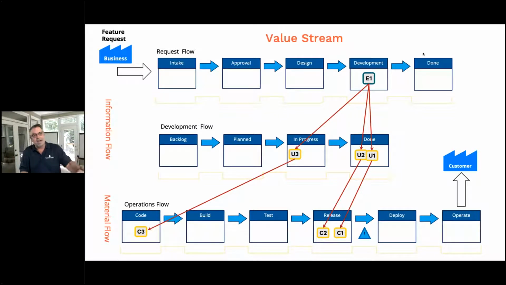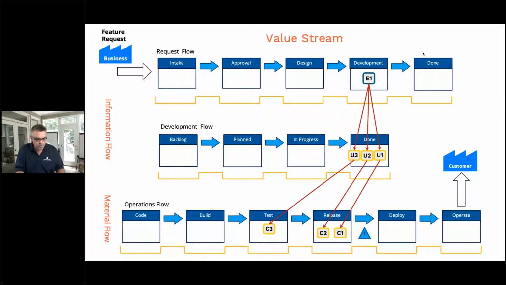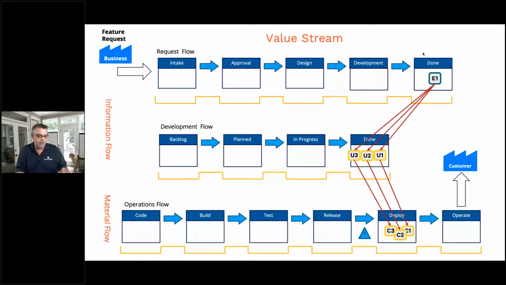So this feedback loop happens through the whole value stream, and there's ways of automating it, looking at it, and so on. Continuing down the story, you can see now I've got all three of those user stories complete in my development pipeline or development flow. And that's related to the epic that's moving along as well. And one's in test. So once that's finished test, we're in release, go ahead to the next phase, everything's deployed.